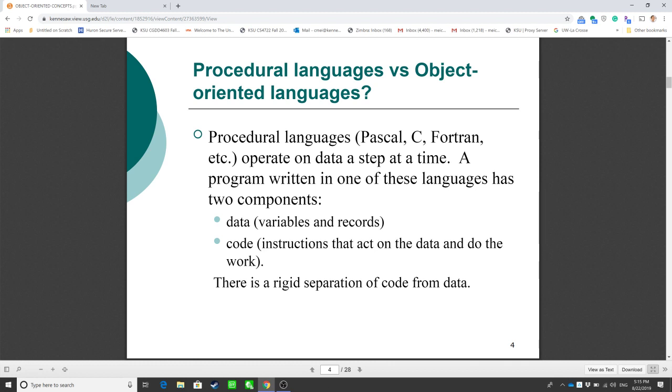So yeah, when we have this concept of OO, it's actually related to the procedural languages. So what's the difference between these two? Well, you know something about procedural language.